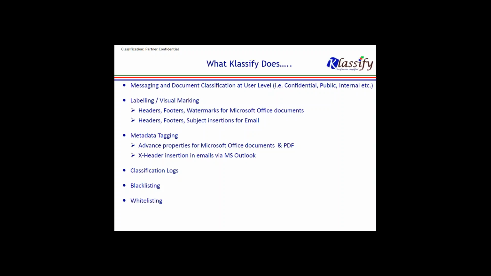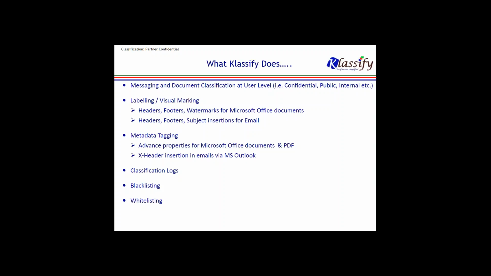It actually helps you do labeling, visual marking on Office documents, PDFs, and your Microsoft Outlook, as in your email. And the fundamental that it really works on is metadata tagging.